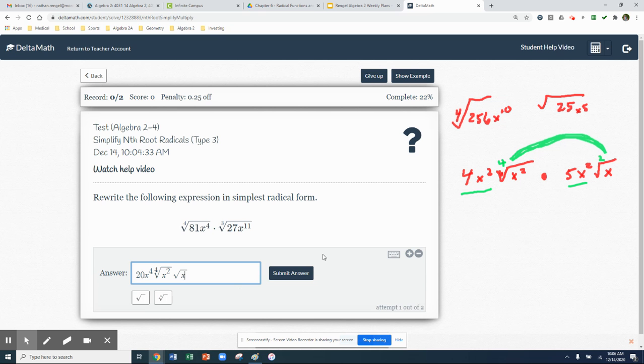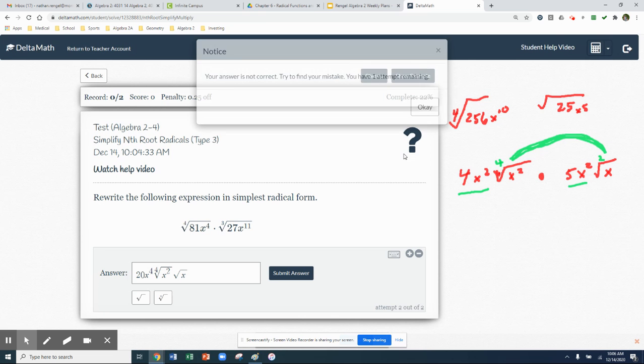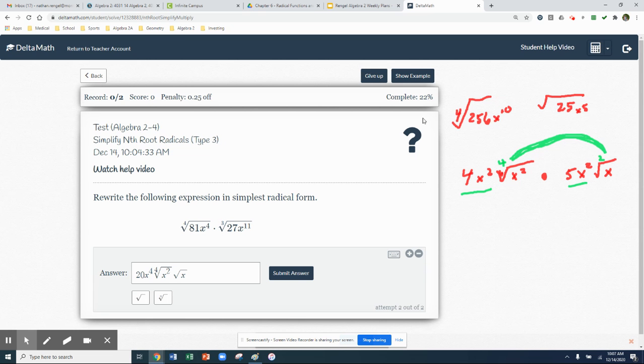Let's just see if that works. Now, Delta Math has been known to not accept certain things, and I'm wondering if it is going to accept this. I don't think it's going to accept this. You know what? I don't like the way these are simplifying. This was made by Miss Schenzer. This is using some topics that we're going to talk about in section 4. So I'm going to delete this section. All right. We're going to see this in section 4 anyway.